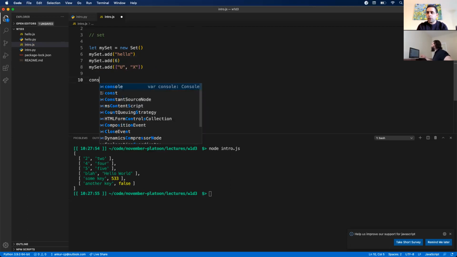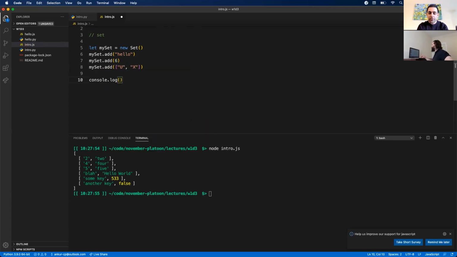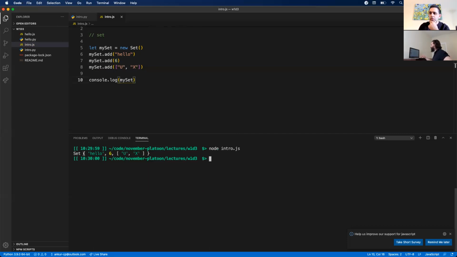All right, so if I want to print that out, and I should probably talk about what sets do at some point. Definitely don't want to forget that because that's key to understanding what a set does, but let me print out my set. See what that looks like. All right, so I have my set. Kind of looks like an object that has curly braces, but if you notice, it's not key value pairs. It's actually just individual items, kind of like an array, but it's contained in curly braces instead. And I have my values: I have a string, I have a number, I have a list or an array within my set. Totally valid.